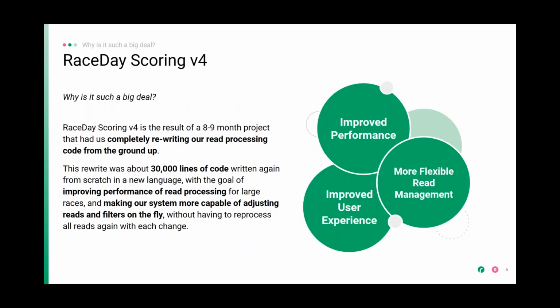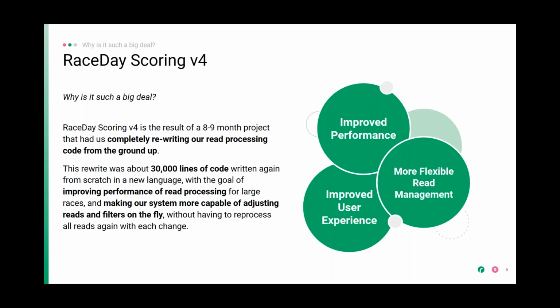So let's talk about version 4. Why is it such a big deal? You've probably been getting emails about it, and you're here checking it out, webinar. It's really important for 3 main reasons. Improved performance, more flexible read management, and an improved user experience. Those are the general areas that this release is going to impact.